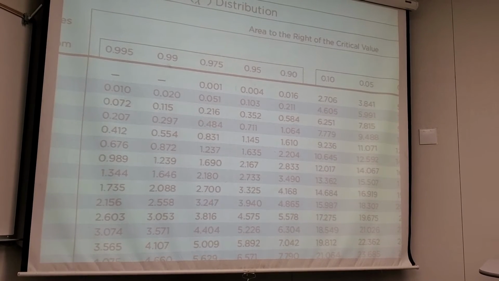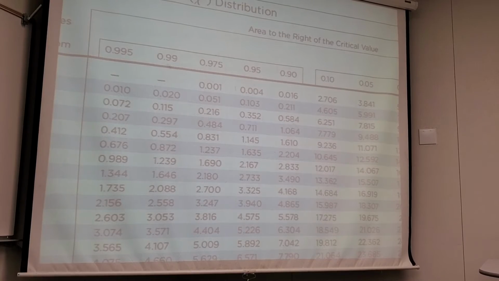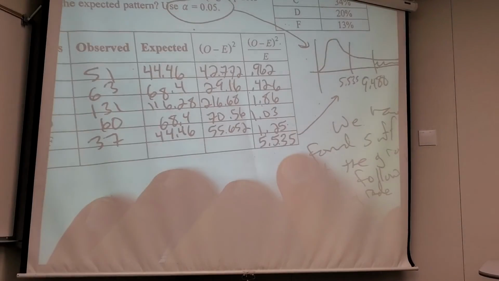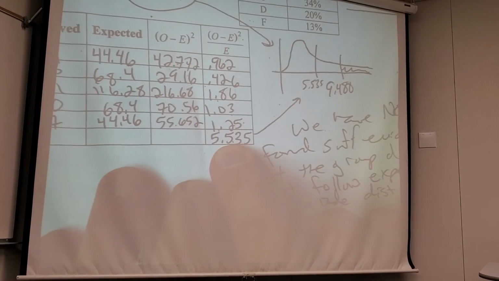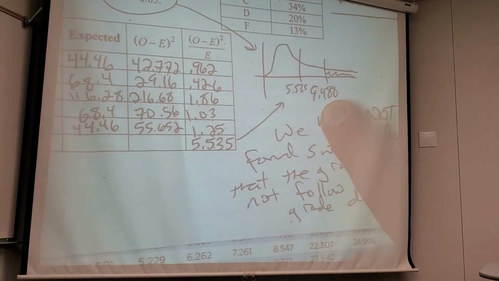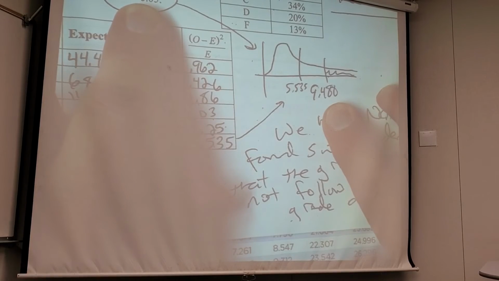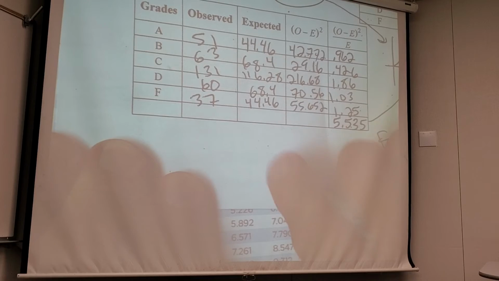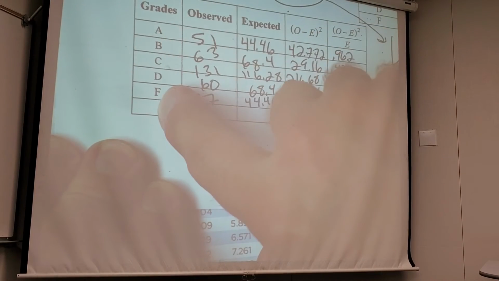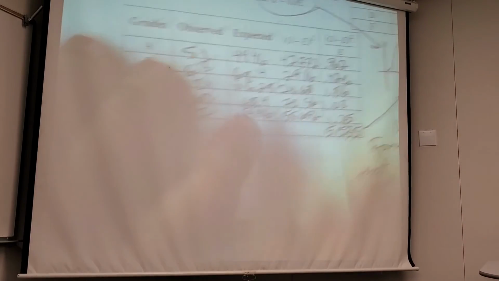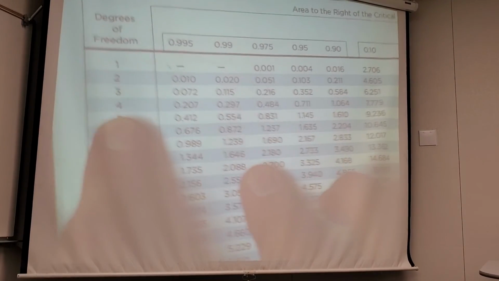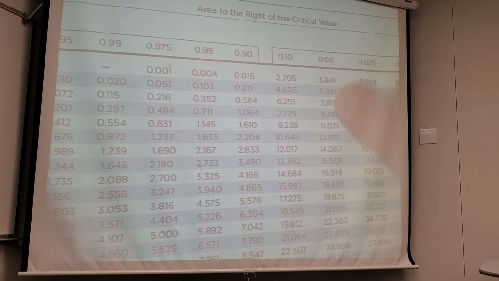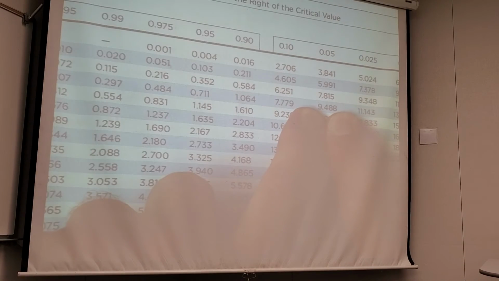I see that on the drawing you had, you got the 5.535 from, I'm assuming, the sum. That's like our Z star. Yeah. And then watch this, alpha's 0.05. How do we get degrees of freedom for this kind of problem? Degrees of freedom? Yeah, there's 5 categories. 5 minus 1 is 4. So degrees of freedom is 4. Alpha was 0.05. That's where I got that number from. Okay. Yep.